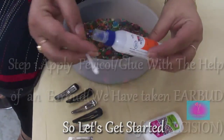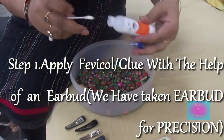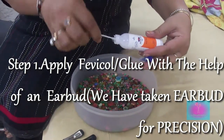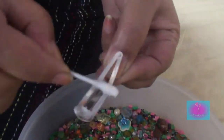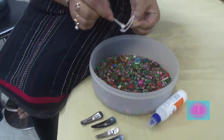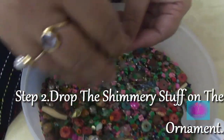So let's get started. Step 1. Apply Fevicol or glue with the help of an earbud. We have taken an earbud for precision. Step 2. Drop the shimmery stuff on the ornament.